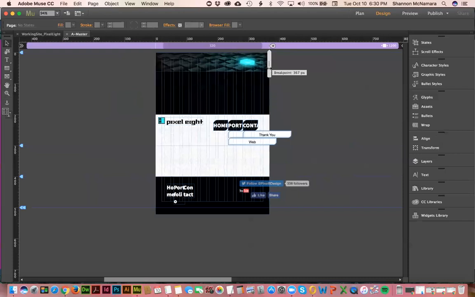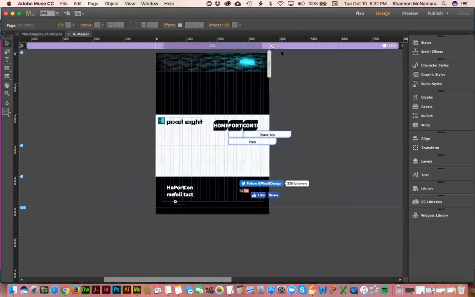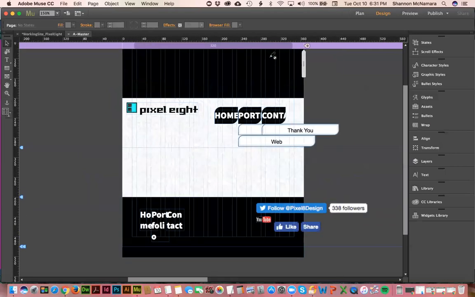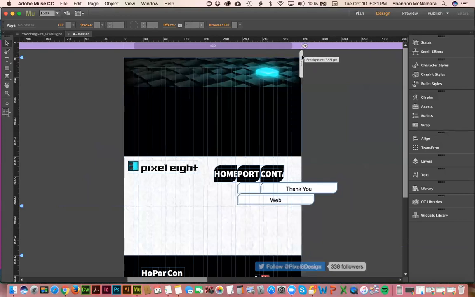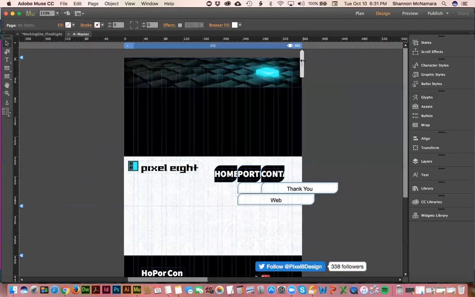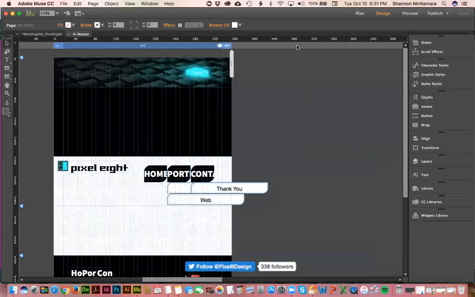So let me just try and see if it'll let me. Let's say I got as far as 367 or wherever I'm at. I'm going to hit the plus sign up here in the purple bar to create a new breakpoint, and I'm going to double click on that breakpoint. It's set at 367. Let me see if it'll let me manually put in 360. Hit okay. No, and it doesn't. For some reason, I do not know why. And I feel that it's because it's so close to this 320 minimum width and it's just some sort of a glitch in the code. It will not let you type in 360, so you need to really zoom in and let go on 360 to get a 360 breakpoint. However, for 768, it'll let you type it in. Why? Because it's trying to drive me bananas.